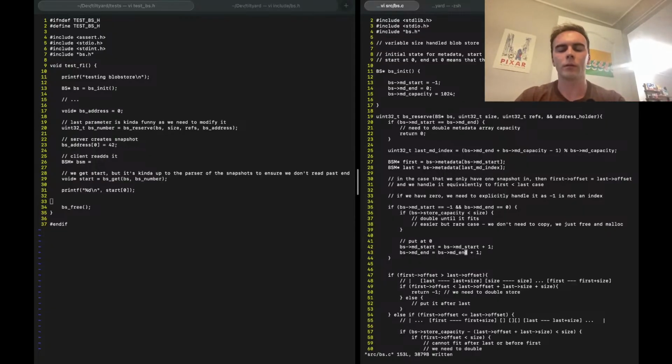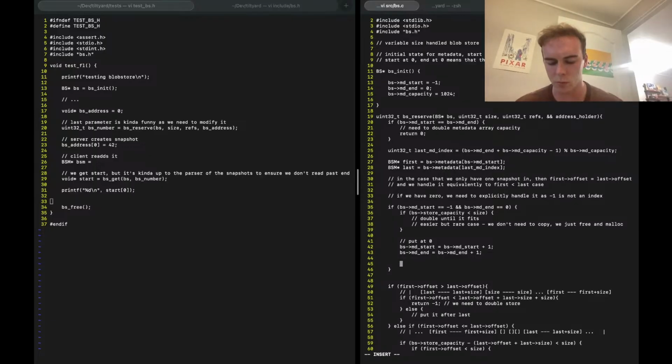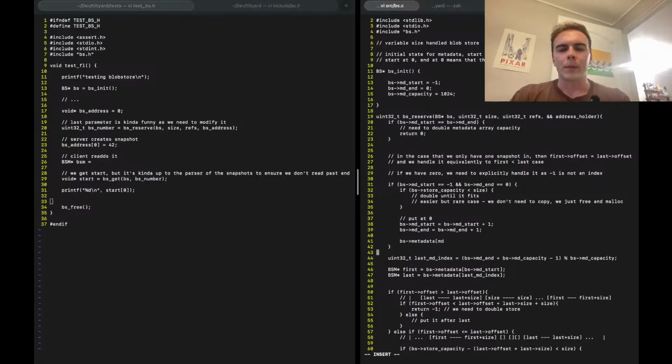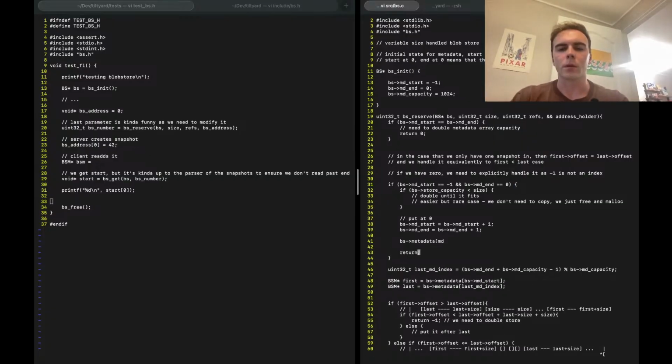Okay, so put at this 0, this updates the BS, and then what we do is BS MD metadata, MD... oh wait, we need to move these. This is not going to work actually. These 4 too. I'll probably have a return here, honestly. This is its own special case. BS metadata, this is going to be BS MD start. What do we do with this guy? We don't need to do anything with MD end. That's just going to be normal, but this is going to have a few things.